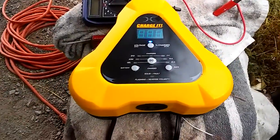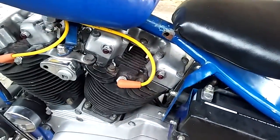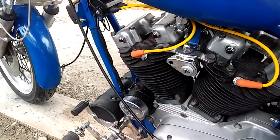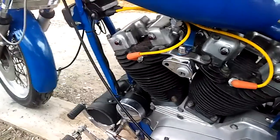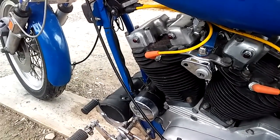And for that situation, I'd recommend just a little old charger. This is nothing spectacular. This is a little old 2 amp. It's got 2 amp, 10 amp, and 20 amp. I paid $45 for it down at my local NAPA. And if I happen to test it and it happens to be low, well, I'll charge it up. Well, I haven't had to charge it in a little while, so honestly, I won't have to worry about it.